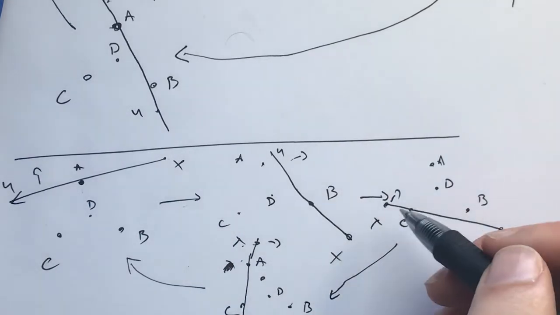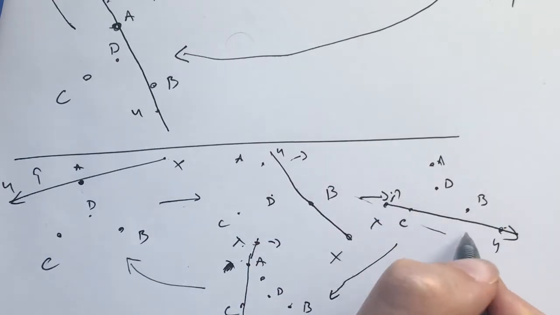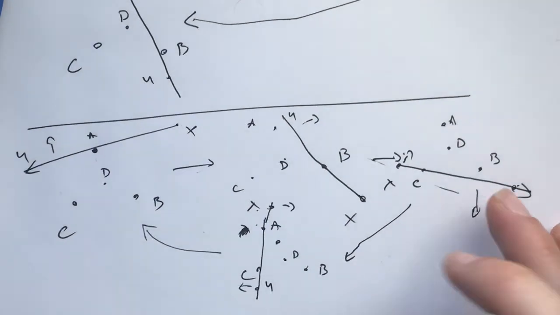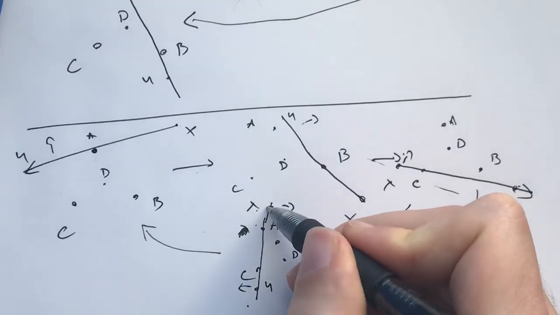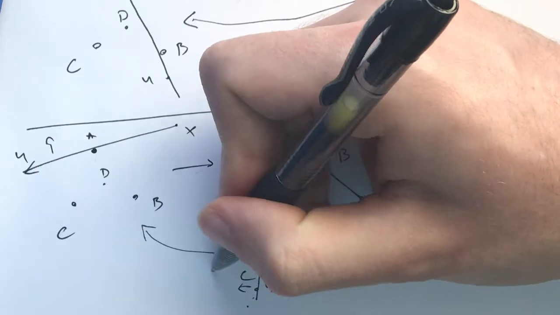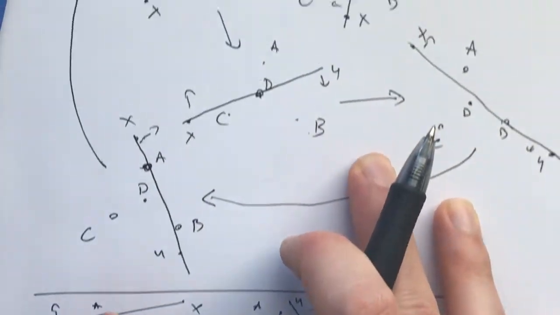Now we go here. Again, if we look at the right side, so this is up from X to Y, to the right, there's 0 points. And here again, to the right of XY, from X to Y, remember we go from X to Y, and then on the right, there's 0 points. And then back again, there's 0 points on the right side of XY.